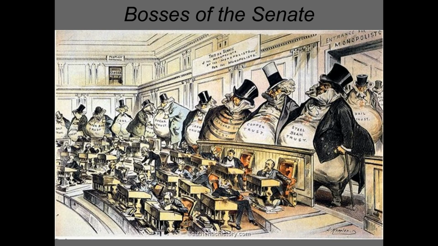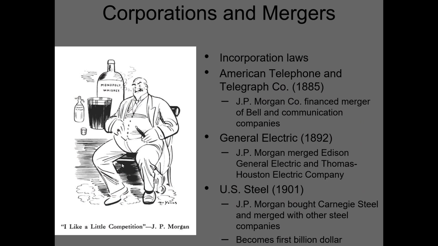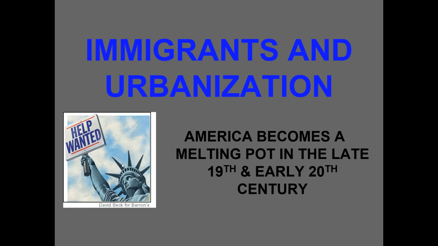And so what you have here is big money in the pockets of these senators making decisions, and you've seen political cartoons of Standard Oil and Rockefeller having the government in the palm of their hands. This is very similar to what happened during the 1980s and 90s when Reagan and Bush were president, where a lot of senators were corrupt because of big business. And so here are some of the political cartoons dealing with Rockefeller and his involvement in the government. And then a lot of these monopolies will turn into a consolidation of companies into trusts and holding companies. And here are some examples. AT&T is a big one. General Electric, still alive and well today.